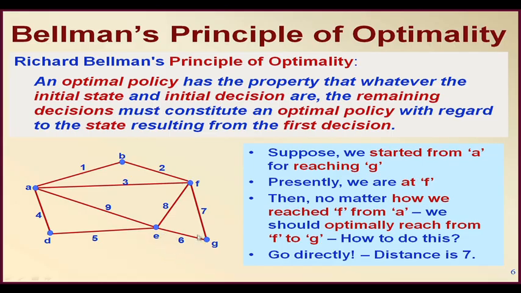Now, let us look at another problem, that if we have to reach from D to G, then from D to G, if E is involved, then from E to G we can just have 6, nothing else, and E is already optimal point as far as G is concerned. Now, out of all the several paths that we can have from D to E, you take all possible paths. If 5 is the minimum, then we have reason to believe that from E to D being 5, G to D you can optimally reach at 11 total cost or total distance. So, this is the basic idea how we actually look into Bellman's Principle of Optimality.